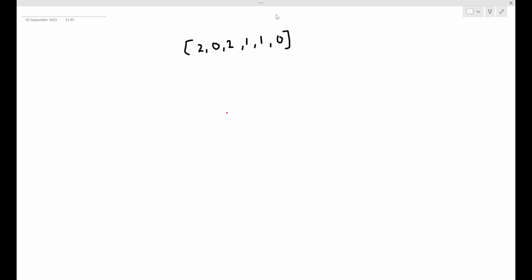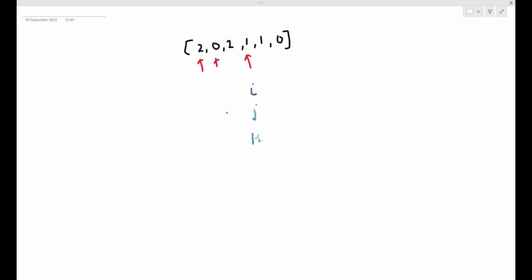But now, as we see, we have only three types of integers, that is 2, 0, and 1. So why do we need to sort this using a sorting algorithm? We can maintain three variables for counts: one is i, another one is j, and another one is k.